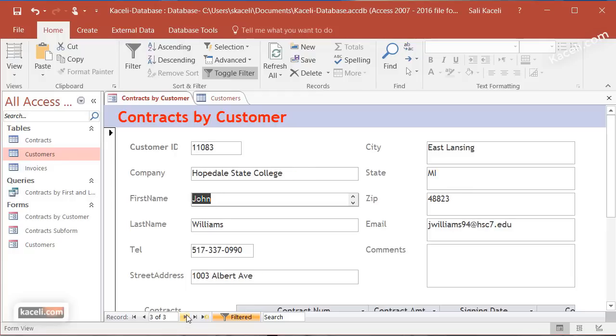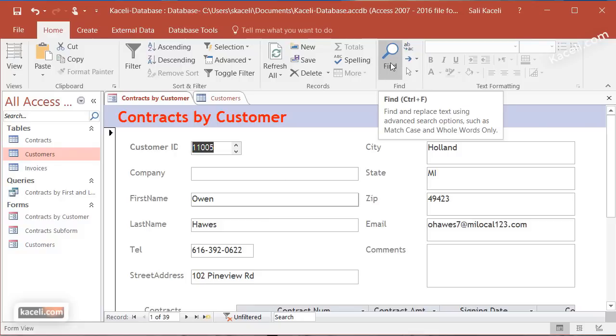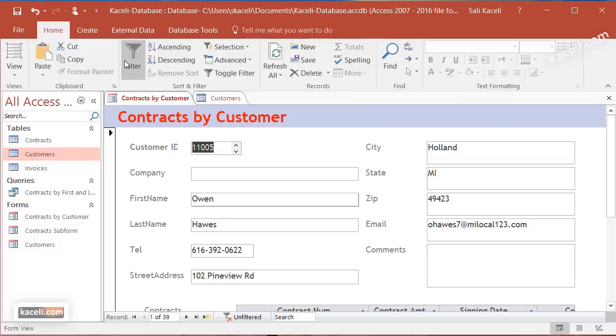Now notice there are 3 filtered results that showed up here, and we can go from one to the other. There were 2 customers with the name John here. Keep in mind, whenever you have filtered results, it's going to display only what you filtered by, and this field right here where it says Filtered is going to be highlighted. You can do that with any of those fields, either by searching and finding records from up here, or by filtering from this option over here.